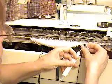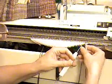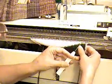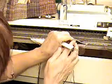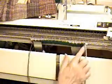As you can see, again, I'm picking up a stitch and putting it on the left of the pair in work, and then I'm picking up a stitch and putting it on the needle that's not in work. In this way, I fill in the empty needles going across the knitting machine, and I create the mock ribbing hem. The hem is picked up.